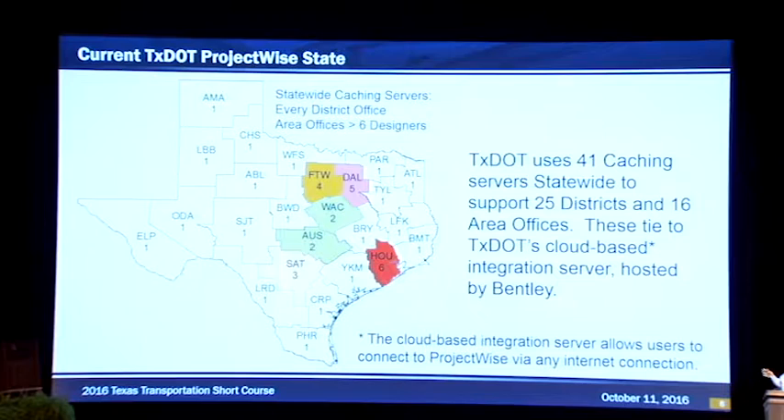We're not saying this is perfect, and obviously in the future it'll have to improve. But the basic point is: if you have an internet connection, you can get to ProjectWise — in the field, at home, at a hotel, anywhere. TxDOT also went to a cloud-based license server. Our old license server was internal at Camp Hubbard, then moved to a data center when we did our data consolidation, and we had a lot of problems with licensing after that. So we moved our licensing server to the cloud. Because both our licensing server and ProjectWise are in the cloud, our designers and design support staff can basically work wherever they want — anywhere in the world, as long as they have an internet connection.